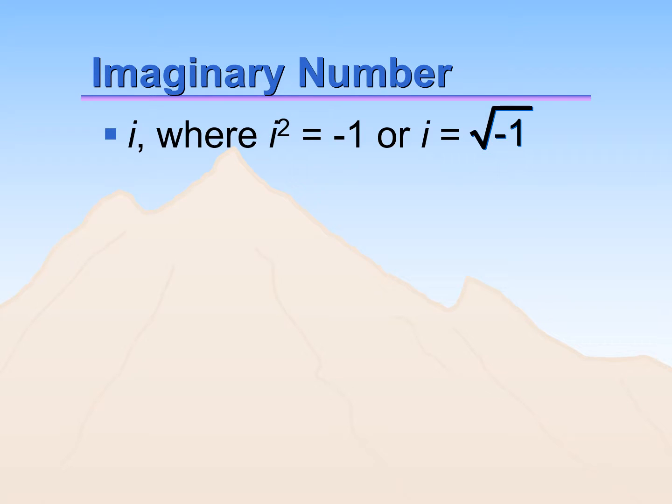An imaginary number is i. The definition of that is the square root of -1. So you cannot take the square root of -1 as a real number, it's an imaginary number. However, if you do i squared, you would get -1 by itself, since the square root of -1 times the square root of -1 would just be -1. So again, an imaginary number, i, is the square root of -1, such that if you do i squared, then you would get -1.